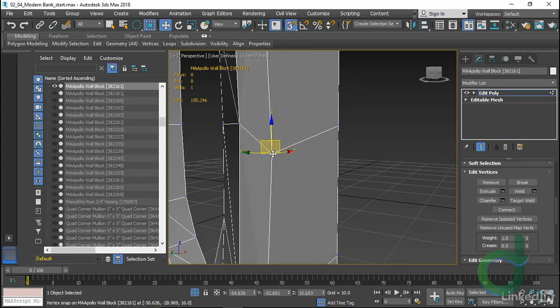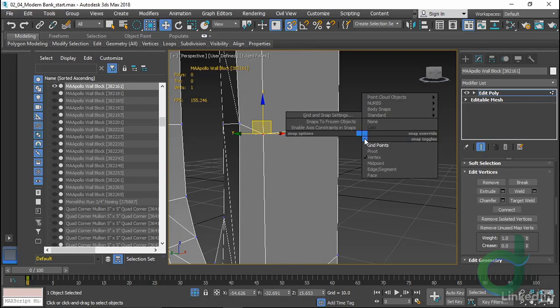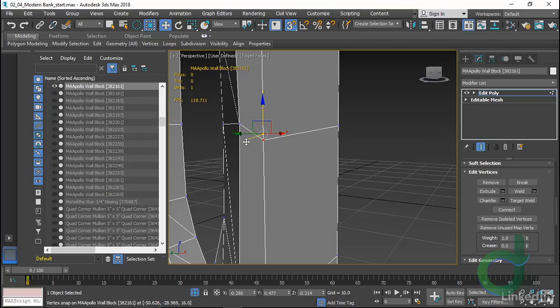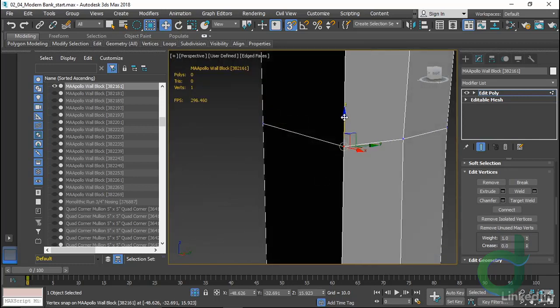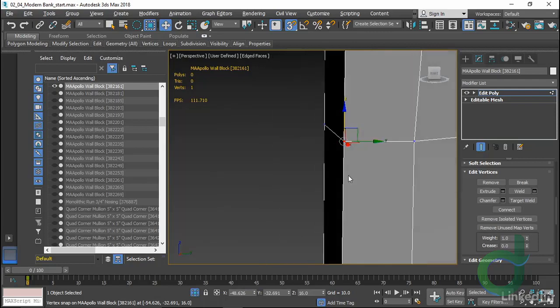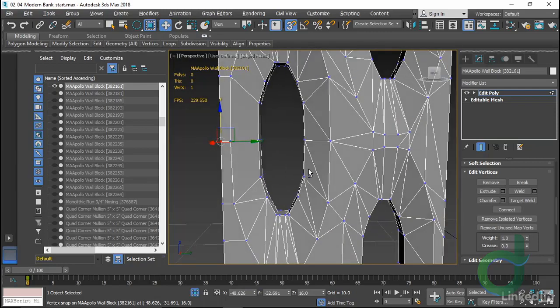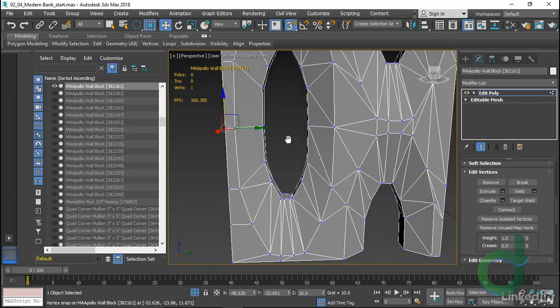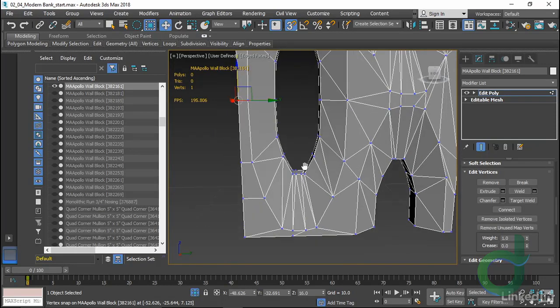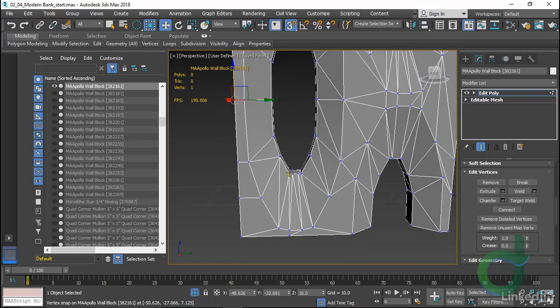Now, as you notice, I may have free movement here, and so I need one more snap configuration. Holding Shift and right-clicking, I'll use the Axis Constraints and Snaps. And now, on the Z-axis in 3D, I can snap right to the adjacent vertex, as you can see by the green snap line, and get those even. I'll repeat and clean up. What I'm doing here is getting a better edge loop structure going. It's worth working this over so we get better smoothing all over, and we can more easily insert in additional edge loops to smooth out our shapes.